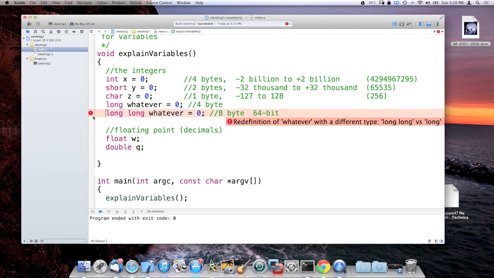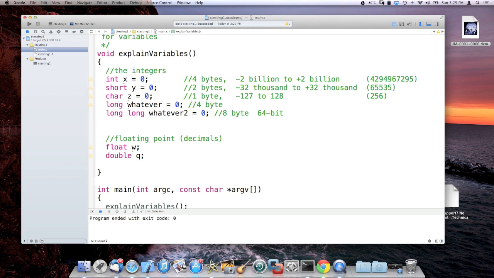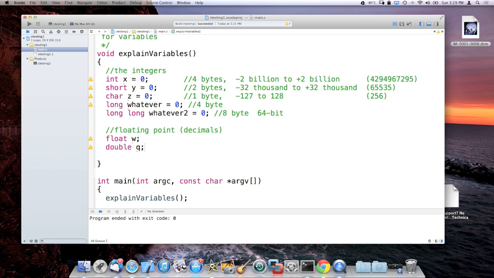It's angry at me because of this. You can't have the same name twice, so variable names are unique. You'll get a compiler error if you do that. Variables can be initialized like I have up there, or they can be not initialized like these two floats down here, and they are assigned later via another statement type called assignment, which I'll explain in just a second.